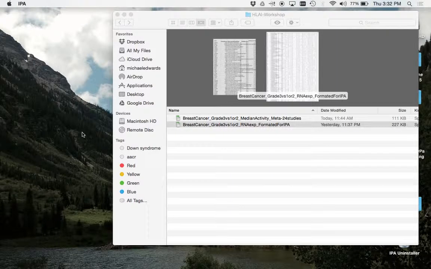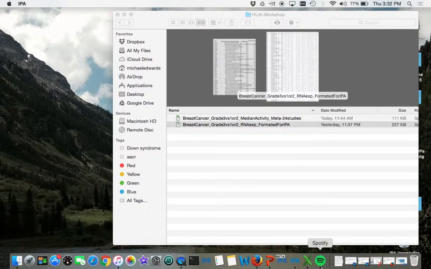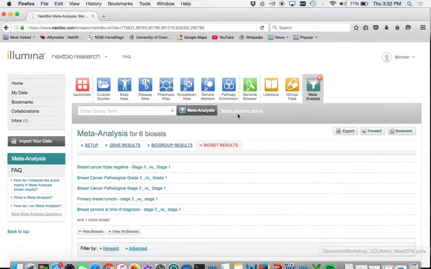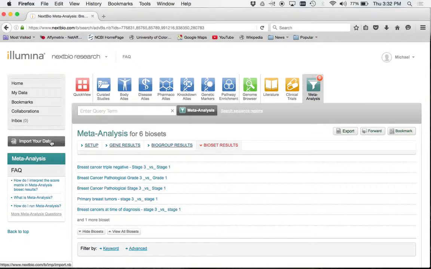Is there a way where you can input your own RNA-seq data into NextBio? Yes. So this is what I'm going to do right now. I made that list. You can now put this back into NextBio. So you basically go to import your data. Takes a while.